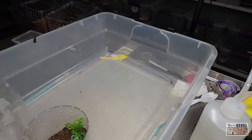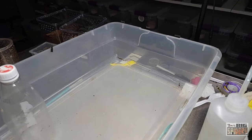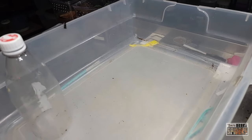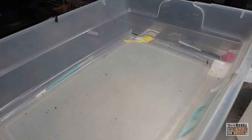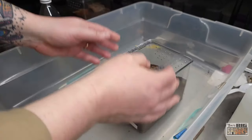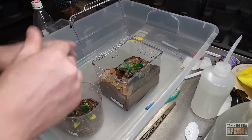Yeah, I'm toying with whether or not I'm going to use these again. I just don't like the rounder ones as much, but I guess they worked okay. These guys originally were in the Matchbox car, the Hot Wheels containers you get, the little ones. I had them in there for a while. I don't use those anymore. I don't like them, they dry out way too quickly. This is going to be moderatum number 2. Kind of went crazy with the size of this cork bark, but it'd be nice if this one would just stay on the cork bark that's in here.